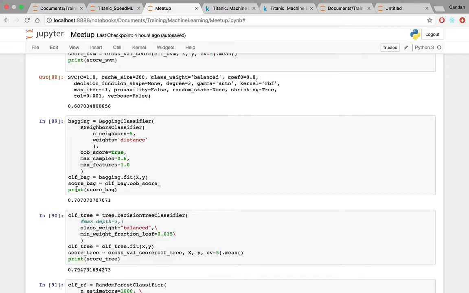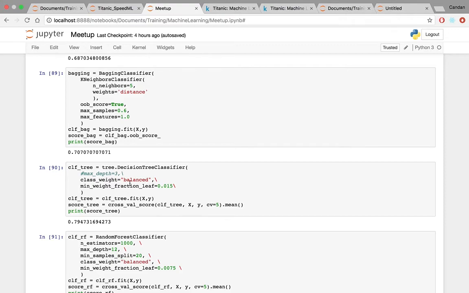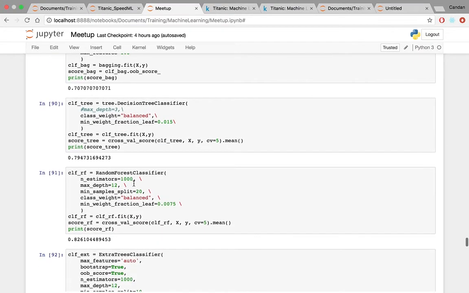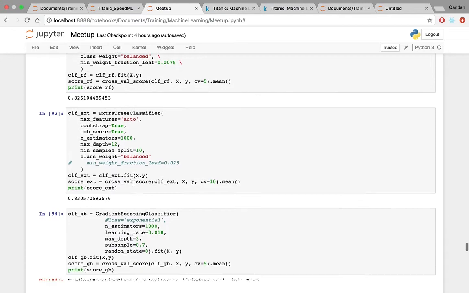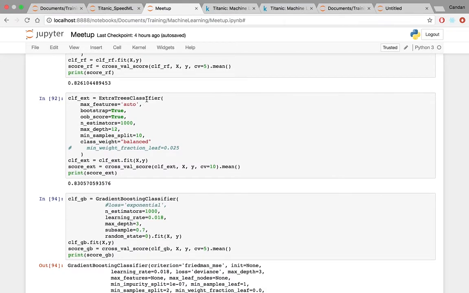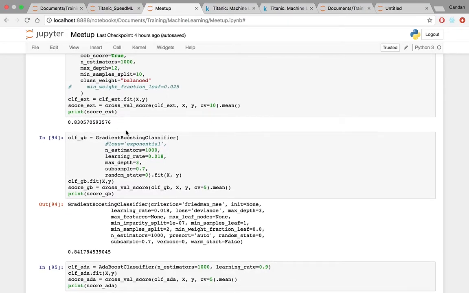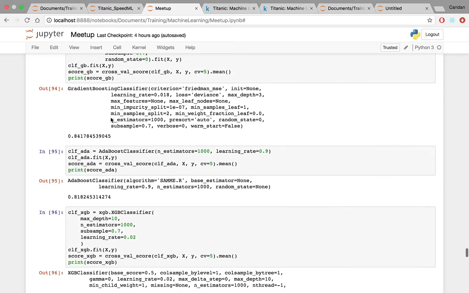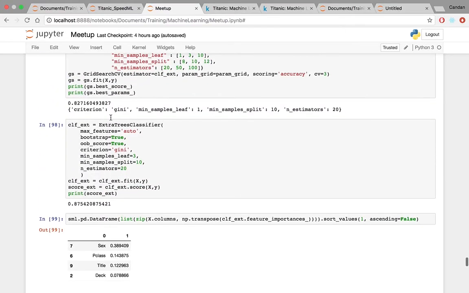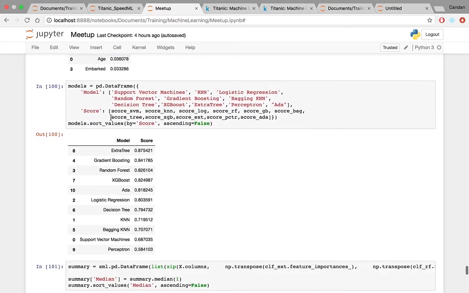Depending on your approach, maybe logistic regression will work best for you. But if you're the kind of person who tends to solve the problem with decision trees, that's another approach. So you need to pay attention to optimizing these things. So for example, I just tried to do my best to optimize all these algorithms, and it seems that I did my best with the extra trees classifier. So I have 83% accuracy with this algorithm, and then by using that, I can predict with 83% accuracy with respect to the other ones.